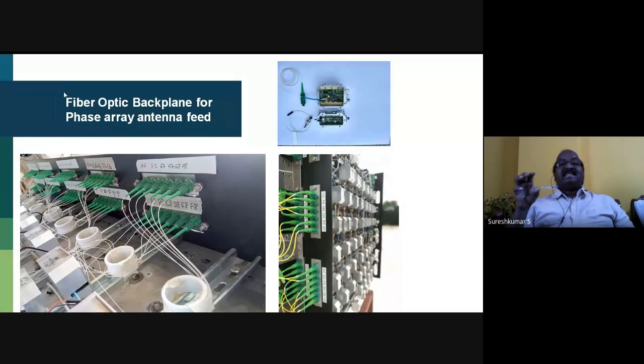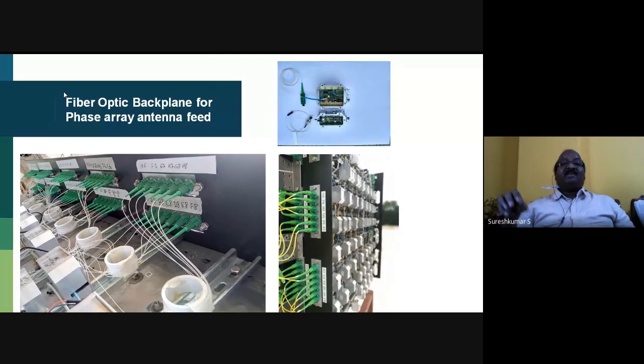We have built 60 optical transmitters and supported a 144 phased array antenna with 60 connectivity. You can see in the graph, 60 small chassis are integrated. And these 60 channels reach the signal processing station. The weight of this is like 116 grams. That's all I can tell you. And the cost is very low. And this is an uncooled laser. We have tried it. It is successful and people are using it.